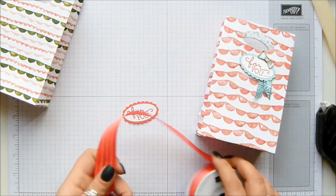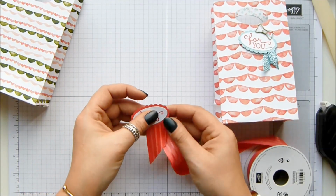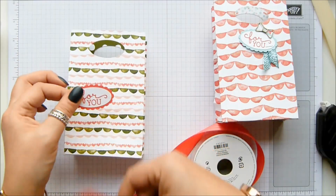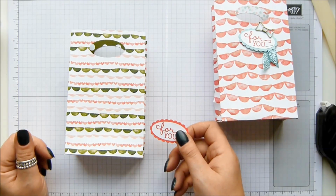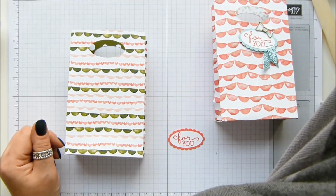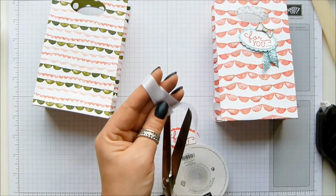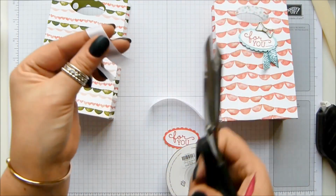I have brought out the Watermelon Wonder. I don't know if it might be a bit too big. I think it's going to, no, I don't know. I think it's going to look a bit like a rosette really. Let's just move that and look up at my shelves and see if there's a different one to go. I might put white with it actually. I'm going to put some white, because I think that's a bit too much there with that big wide watermelon ribbon.